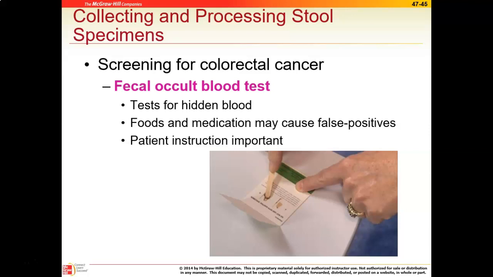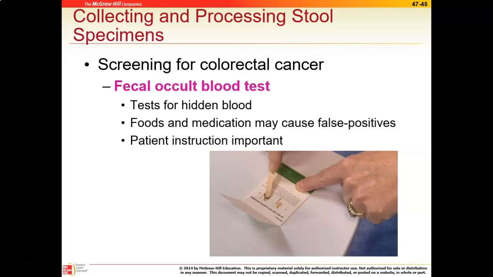We do have some more specific tests for colorectal cancer that actually test for the cancer cells within the stool. There's a number of different brands. There's a brand called a FIT test. There's another brand called Cologuard that tends to have a lot of commercials on TV. And those are a little bit more specific for the cancer cells. Those tests cost a little bit more, somewhere between $30 and $50. This particular test is about $10.